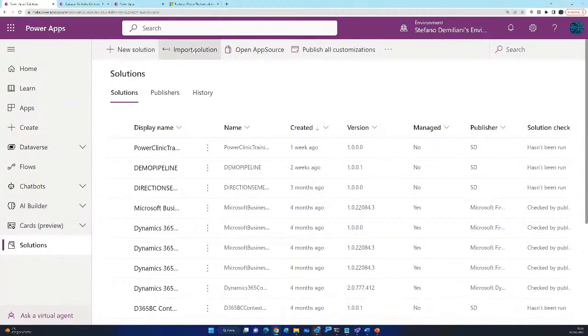When you import a solution, it imports all the applications and components inside that solution. A solution can contain more than one app, more than one data connection, and different types of application. For example, it can contain a Power App, a Power Automate flow, or something like that, and you move all of it. This is the manual way to do that, but you can also automate this.